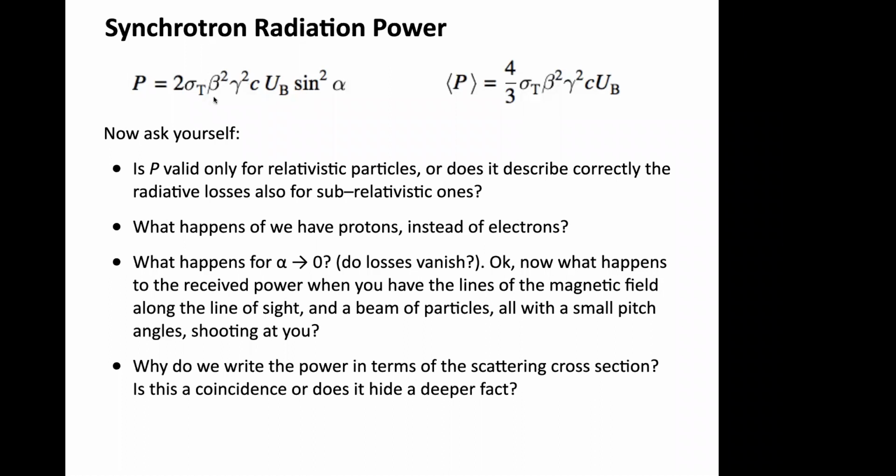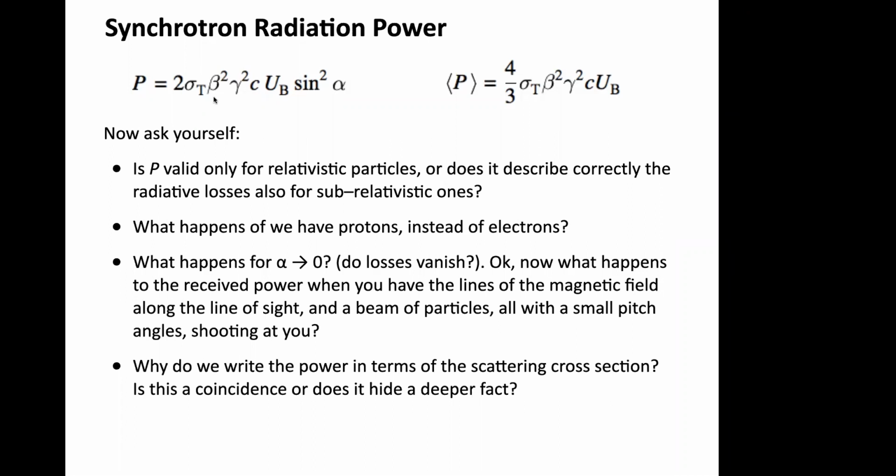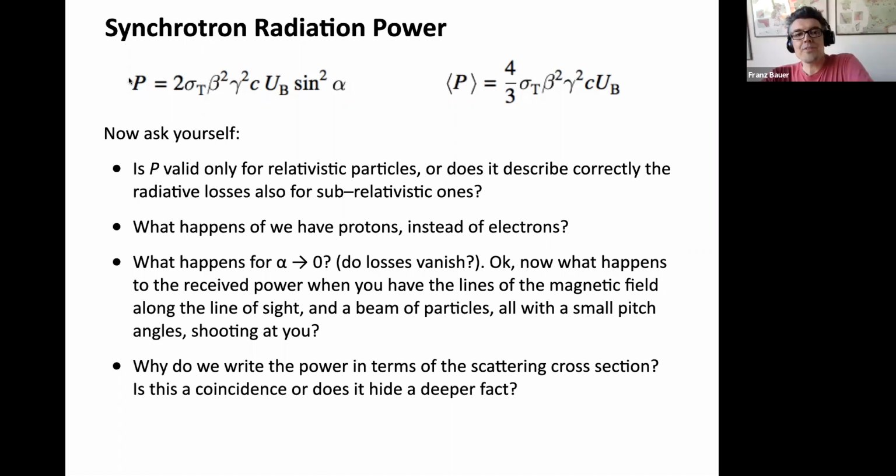Well, beta is V divided by C. So V isn't going to 0, it's just going to be low, right? So of course, the power coming out is proportional to V squared. So if V is very low, you will not have much power coming out, but it will still come out. Does that make sense? All right, so this should hold for mildly relativistic cases, ultra relativistic cases, or even if we're talking about the gyro radiation, the power coming out from the gyro radiation should look like that.